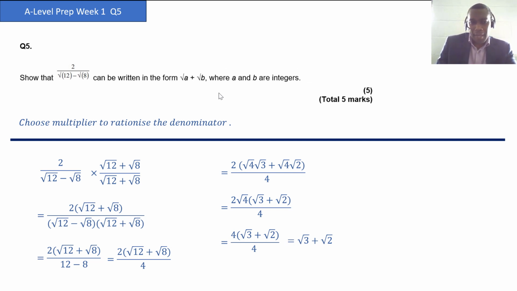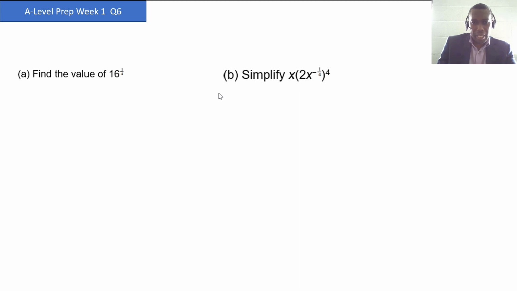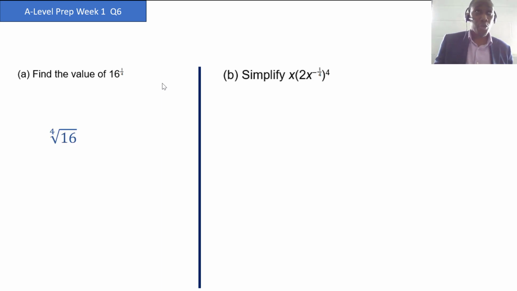Final one for this session, and I'm managing to keep it under 30 minutes even with my explanations. I'm talking through, not just doing. It takes time. The first one, I'll be honest with you, I think in the original version of this there was supposed to be a minus sign, but you can't see anything. It just looks like 16 to the power a quarter. Any problems on that? Hope not. It's the fourth root of 16, and the fourth root of 16 is 2. If it had the negative sign, then negative sign means reciprocal, so you'd have a half. But it doesn't have the negative sign, so we're good there.